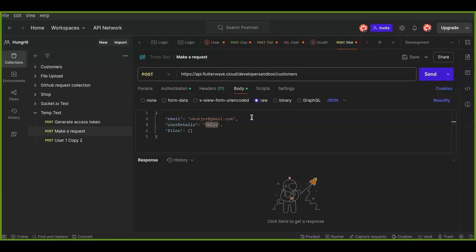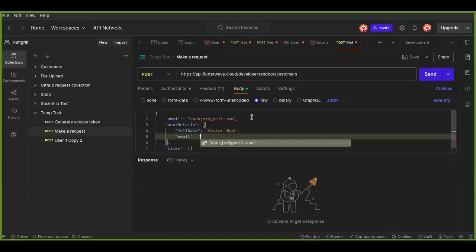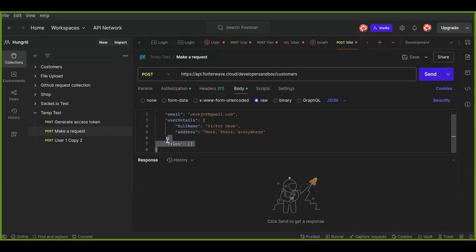They said anything you want to add, you can add. So maybe full name, email is already here, so maybe address. So I'd say here, there, everywhere. What else? I think that's all. Then I'll create that customer.